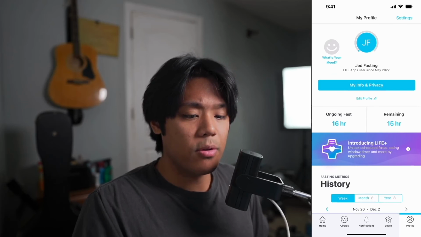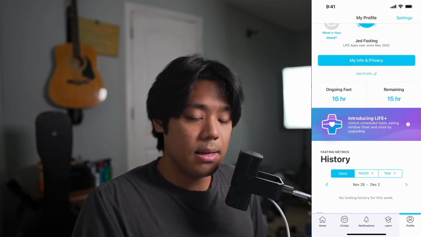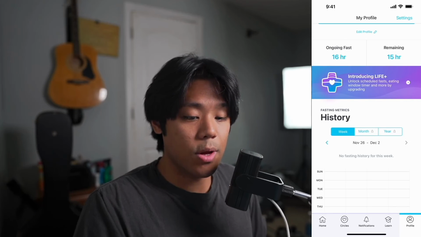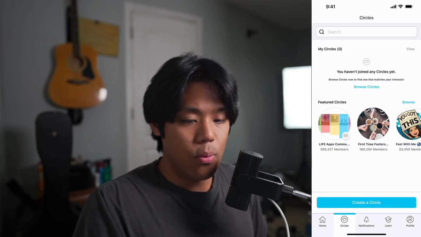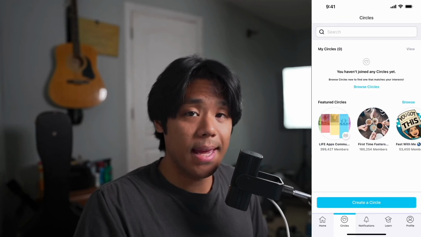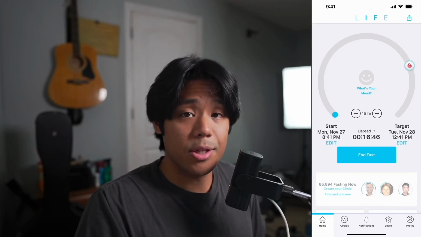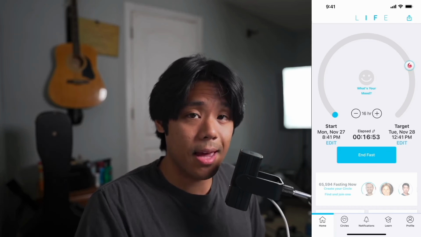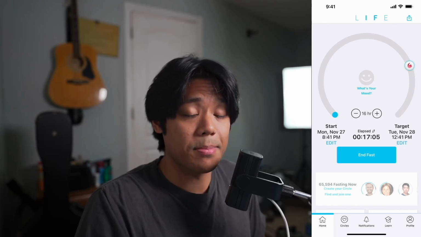And under the My Profile tab, this definitely could have looked a lot more minimal. They didn't need to add a little section here where you can upgrade to the premium version. Waste of space. Same thing for the history as well as the records. One more thing I want to add to what I don't like is where you can change your mood. Come on guys, really? Changing your mood in a fasting app, especially if you're like me, using it just to lose some weight. Who cares about the mood?